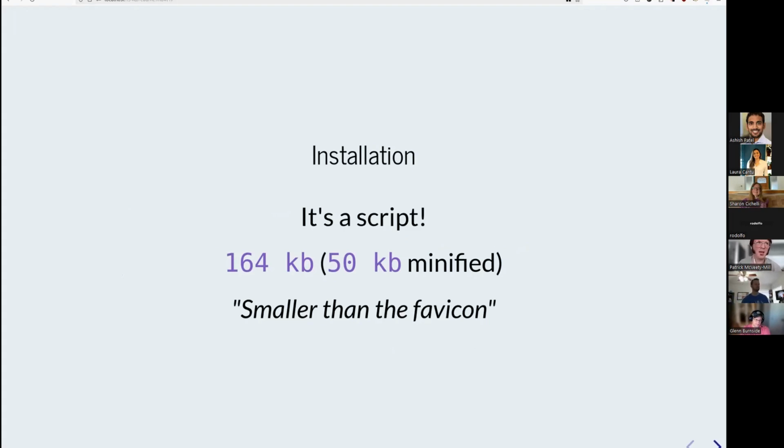They do. The creators are real characters online, but they get in a lot of trouble on Twitter and those places. But they have been encouraging using the unminified one so that you can let people read source and see what's happening. And I think that's an interesting idea. But I found it on their CDN. It's smaller than the favicon. So boy, just pop that in there.